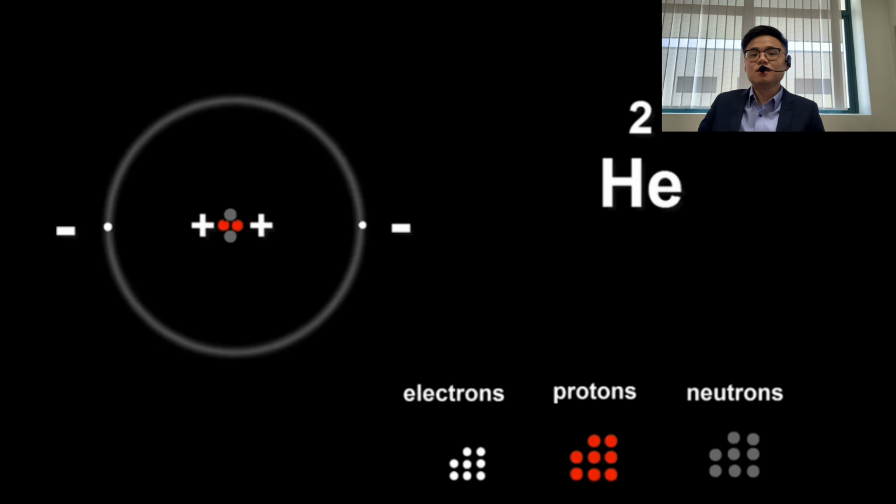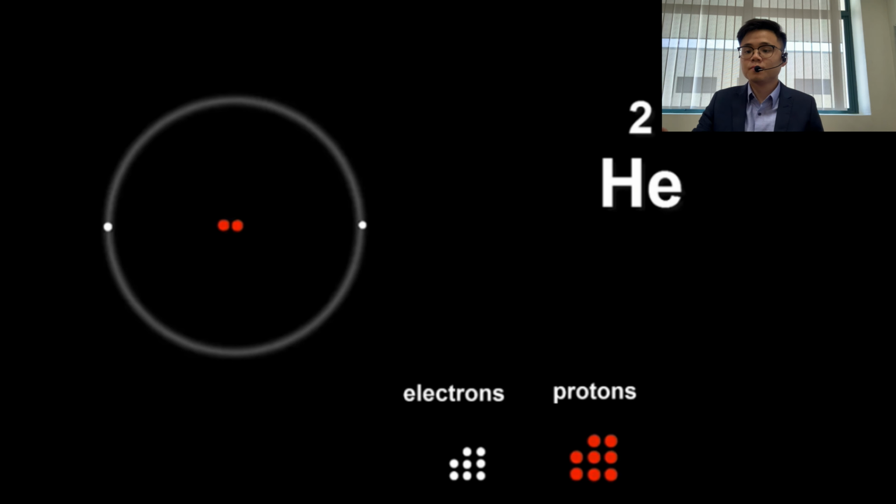A hydrogen atom doesn't need a neutron. Why? Because it only has 1 proton in its nucleus, so it won't feel a repulsive force from a neighboring proton. Hydrogen is the only atom that can do this. All other atoms must have neutrons in their nucleus to keep them together. But from now on, we will just ignore the neutron for building our atoms to make it easier for you to follow. Remember, neutrons can only be found in atoms with more than 1 proton.